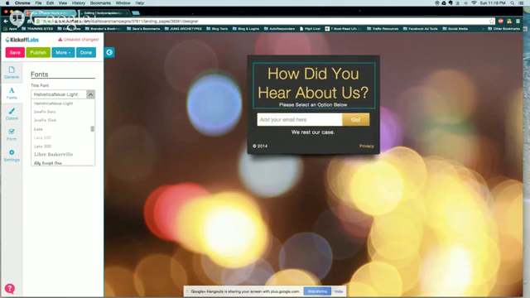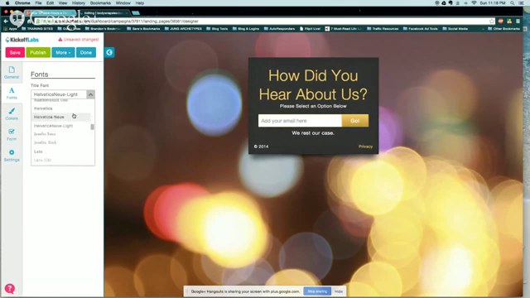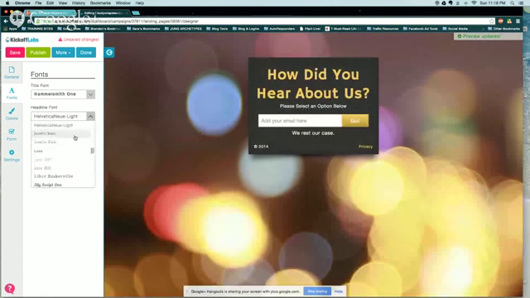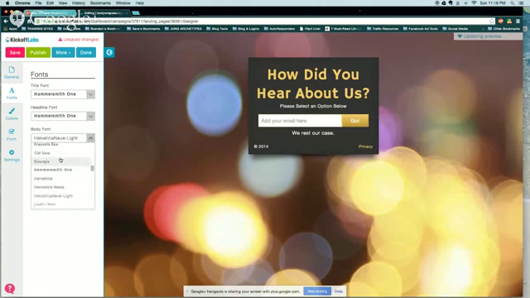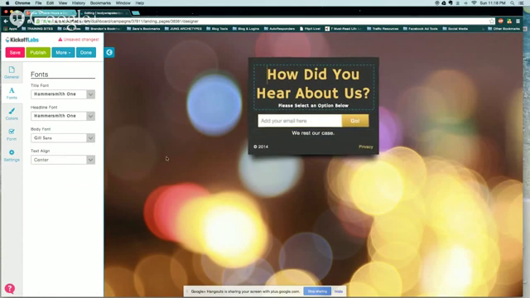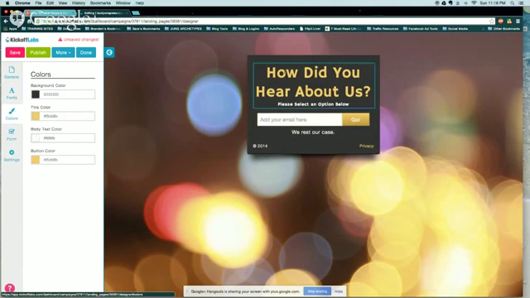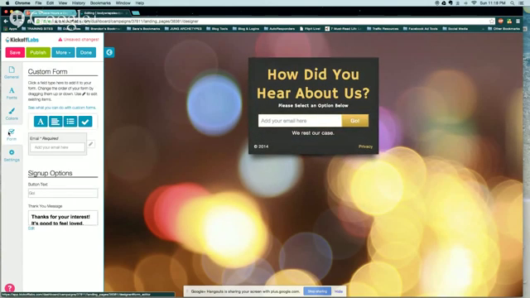Okay. But say that you don't like the font, you have tons of options here. You can come in here and pick which ones you want. And of course, it's always going to update your preview. Here we go. So if that's what you wanted to go with, there you go. And if you wanted to change the colors, you can change the background color for your box, for your text, for your button, all kinds of stuff.